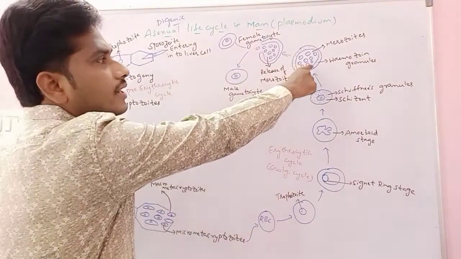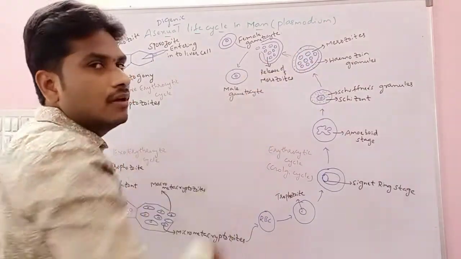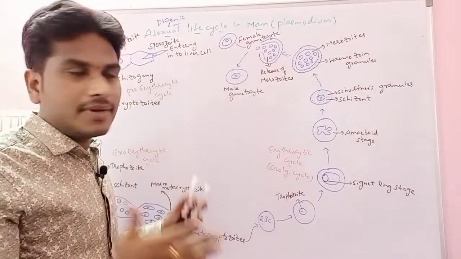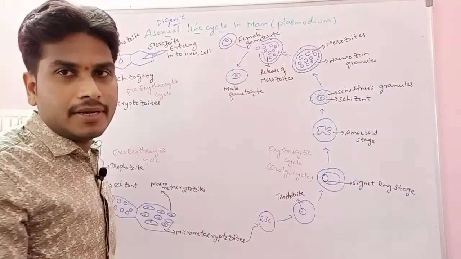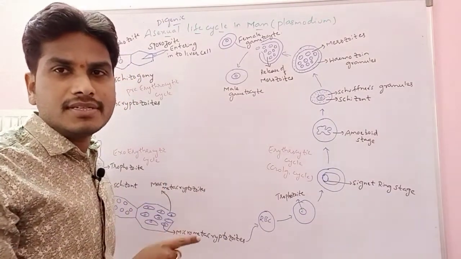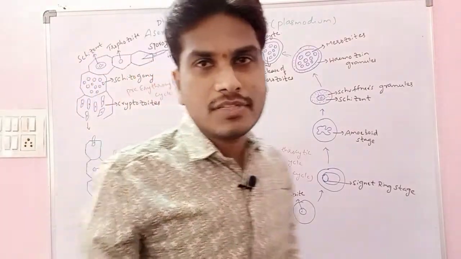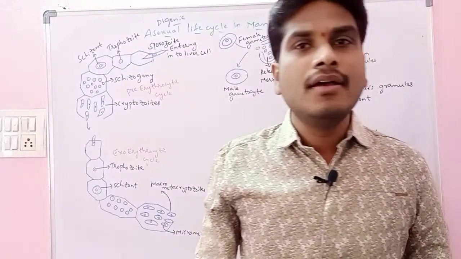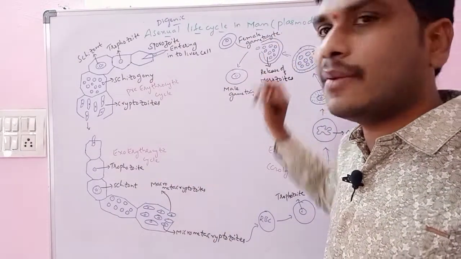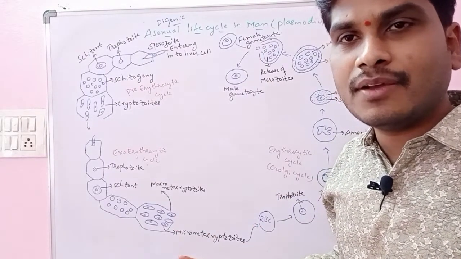Now the hemozoin granules which are formed here, inside them the schizont divides and forms the merozoites. The merozoites are released outside by the rupture of the wall, right? Then after the release of the merozoites, what is happening? They are developing into the next stage, the last stage of this asexual cycle in human beings, that is male gametocytes and female gametocytes are developed here.